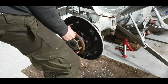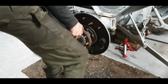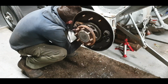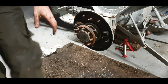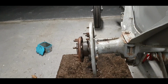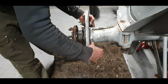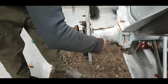This brake rod likes to fall. You've got to push against your spring. The spring pushes that back in. That went together fairly handy, and you know why that went together fairly handy? We just put in a bit of groundwork there, getting all them studs cleaned up. So that's in the right place, it's not on the wrong hole, there's only six of them. If it was wrong, it would be very obvious.